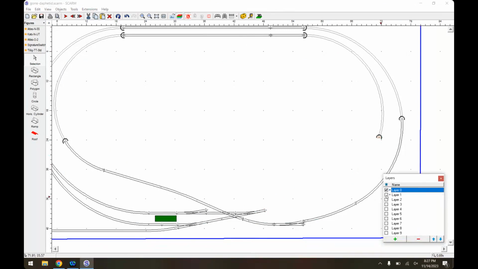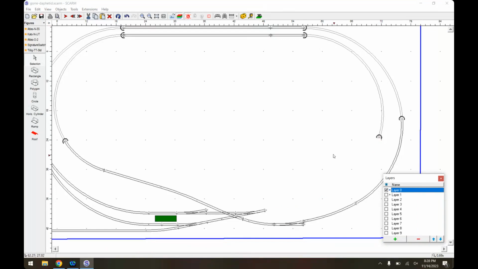So what I would recommend you do is, everything defaults to layer 0, but you could do your bottom deck on layer 1, your second deck on layer 2. That way you can deselect one layer to be able to see just the lower deck or just the upper deck.